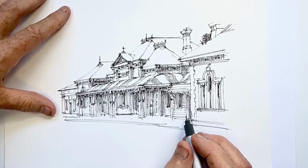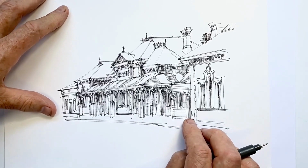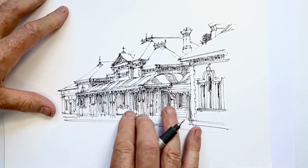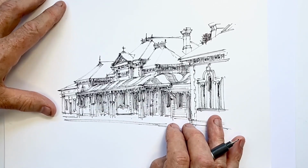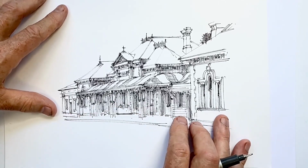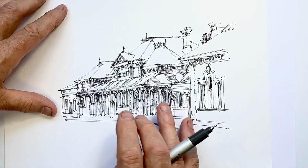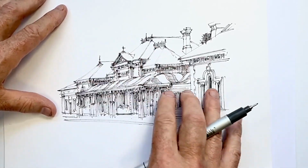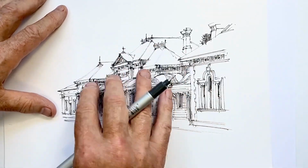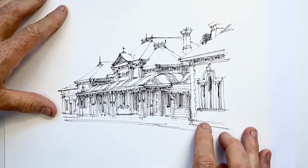And instead of having a thick, heavy, straight black line down here that would draw attention but also fight against the three-dimensionality of the building above it, we're able to draw down here, in fact, with a lighter touch, with a less defined technique, which lets the attention focus on the fancier, more decorative, more interesting parts of the building higher up, and yet still give the effect of realism.